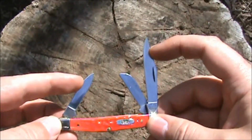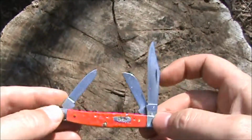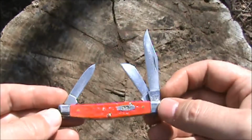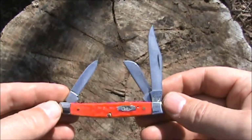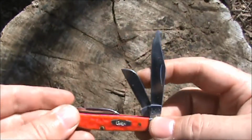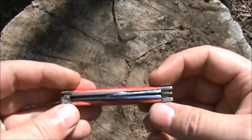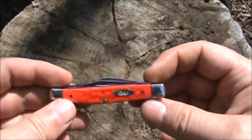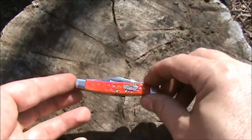And one of my favorite patterns, the Stockman, three blades and one knife. Depending on what task you're doing, you have a little assortment of knives on you. So very well done by Case, and very proud to call this mine. And very happy to see that this is in chrome vanadium, one of my favorites is carbon steel. So if you get one like this, make sure you keep it dry and keep it oiled, and it'll serve you well for generations. You can pass this down to your kids.